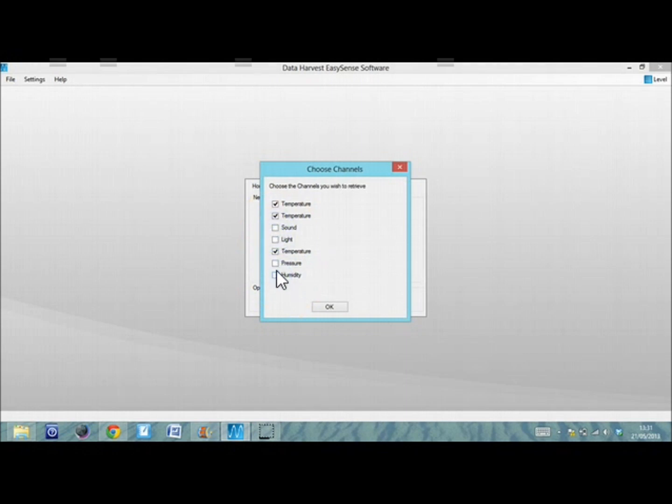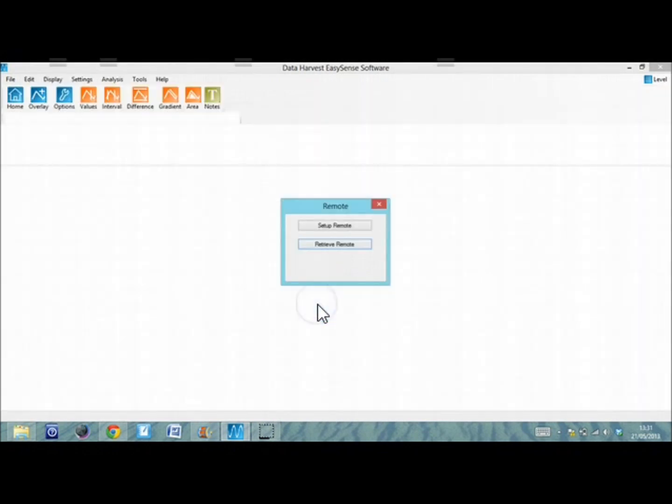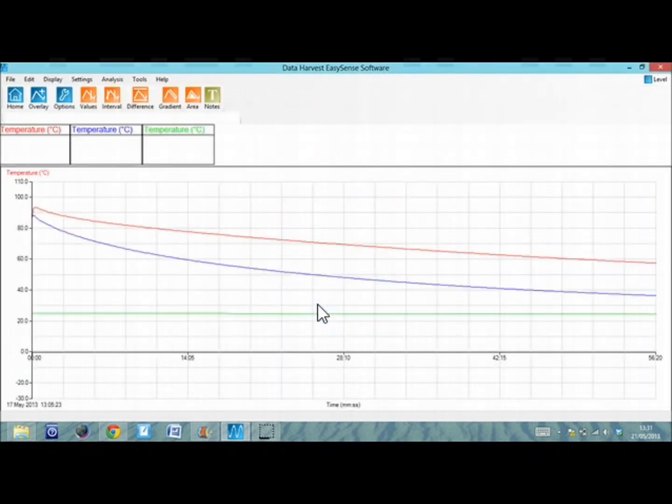I'd also like to note for you that the top two sensors on this list are the external sensors, and the bottom 5 are the internal sensors to the data logger. So once I've got everything that I'm interested in selected, I'm going to click OK, and the computer will import that information for me into my computer. I can then look at the exact measurements by clicking various places on the graph, and it will then display for me the temperatures at that particular moment.